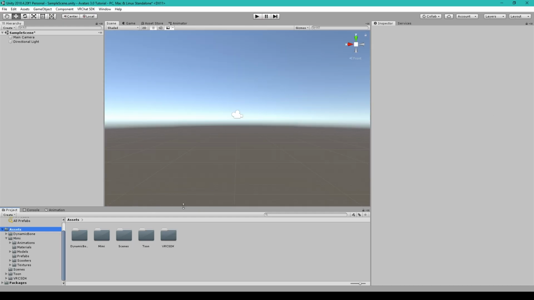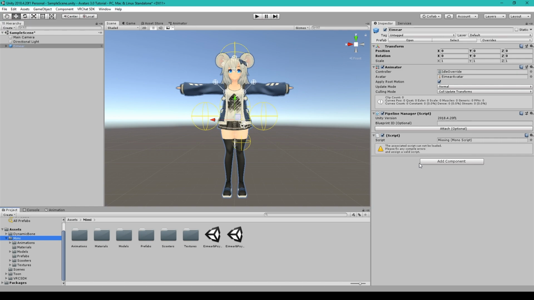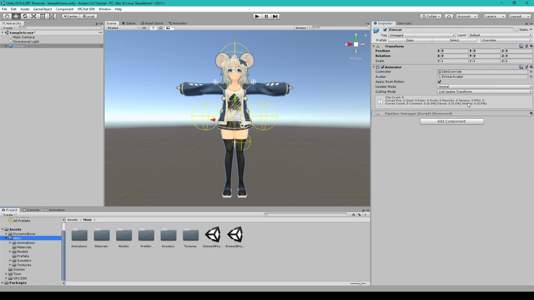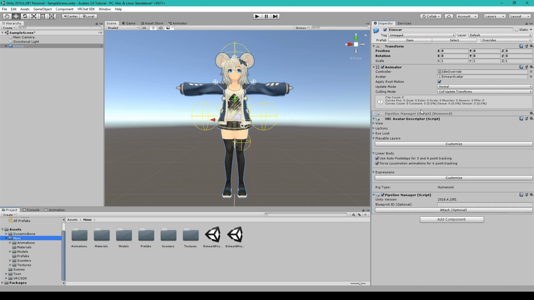All right, now that I've got everything installed, as usual, you pick your model or prefab and drag it in. Now you'll notice on the right here, there's a missing script. This, at the root of the model, is most likely the old avatar descriptor, because this was made for 2.0, which no longer works. So click on the little gear icon, remove component. I also remove pipeline manager just to be sure, and then add component, VRC avatar descriptor, and it will put the new version in here.